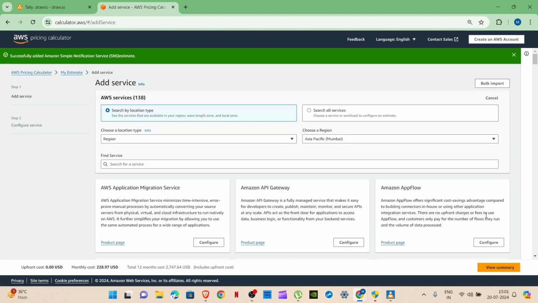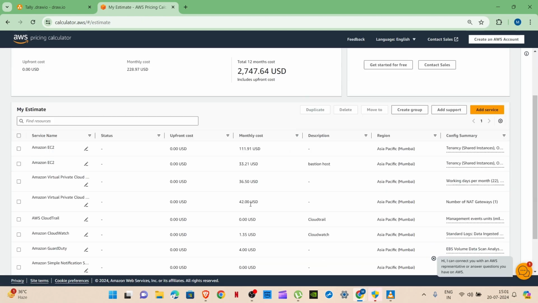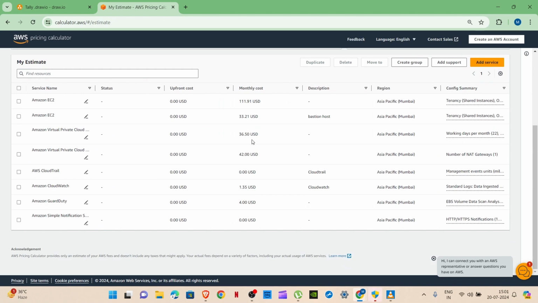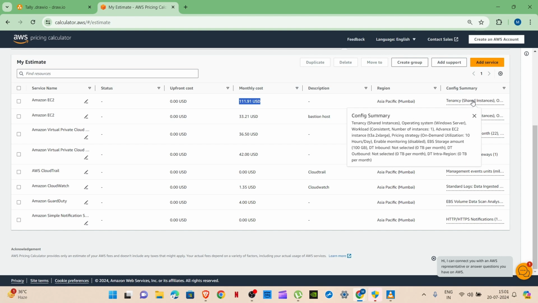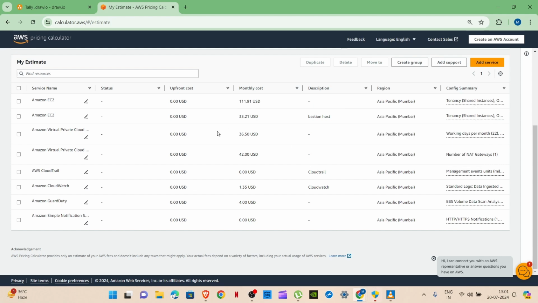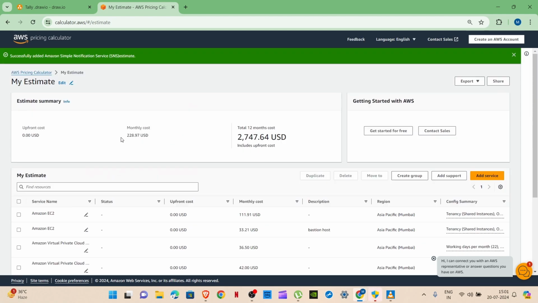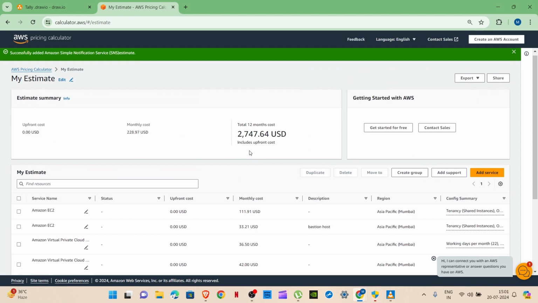Save. Now, ideally, if we see the summary, this is the entire estimate for a tele, right? So this is the main server. We gave 8 core 16 GB. Now it can be somewhat less as well, right? So 8 core 16 GB, and then for 10 hours a day, this is an AMD instance, right? So the monthly cost would be $228, even though we chose 8 GB, right? If you choose 4, it will be even less, right?